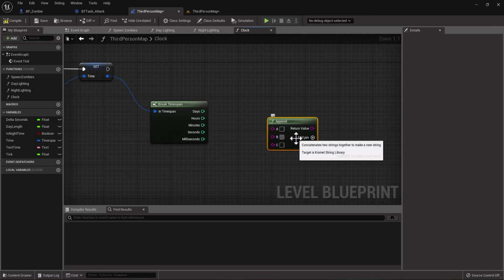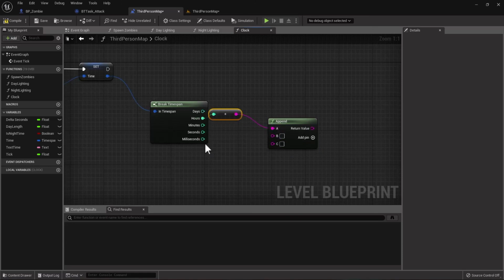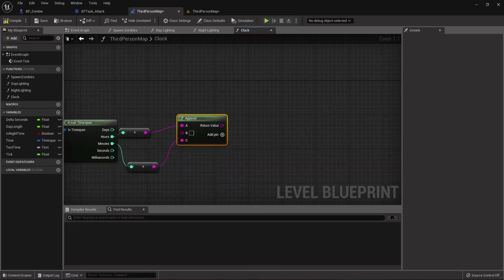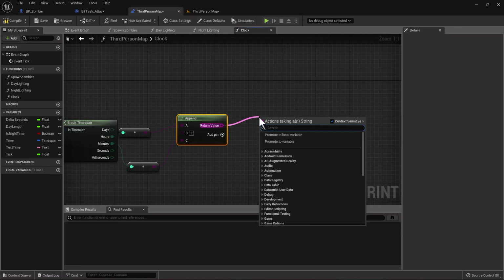Space. Here space. Add two points. Space. Connect hours to the first and minutes to the last. And here convert this to text.